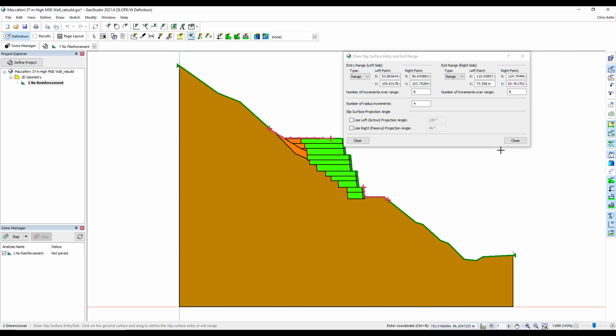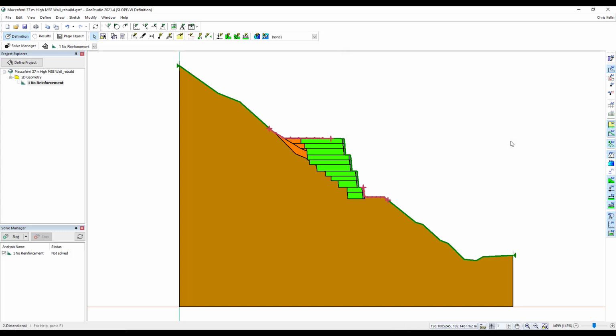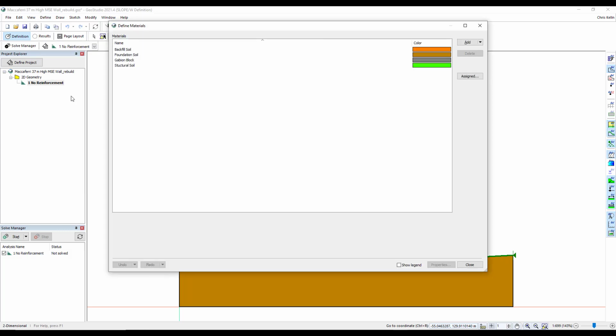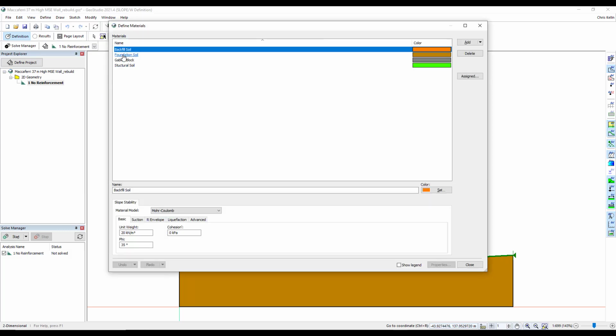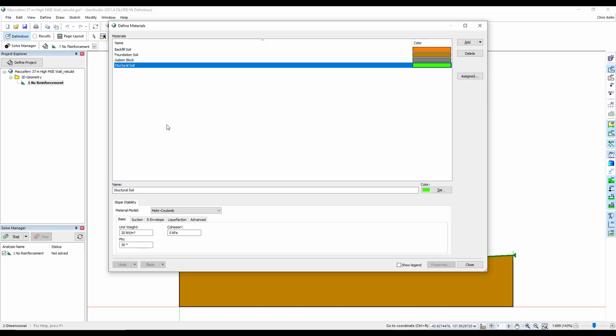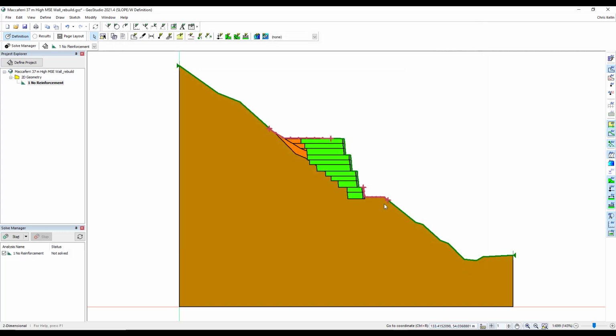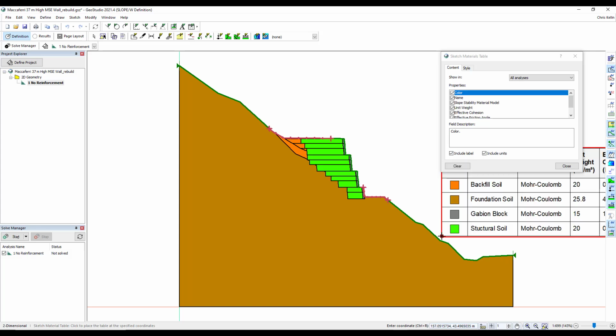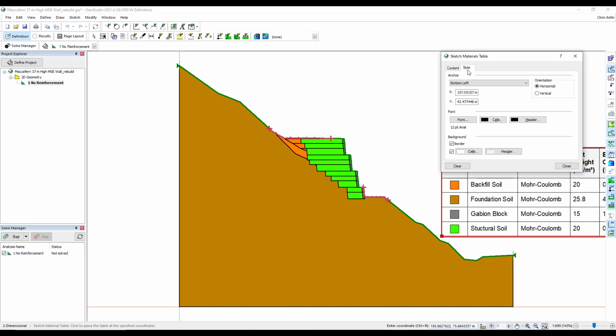You can see here, just by the setting, that I'm trying to check the global stability before reinforcement is installed. With that done, we'll go to the materials and simply note that each material is currently set to Mohr-Coulomb, and as noted, the material colors and everything came in with the import. I'll add a materials table just for our own reporting. So that's done. I'll click on the Styles tab and change the font.